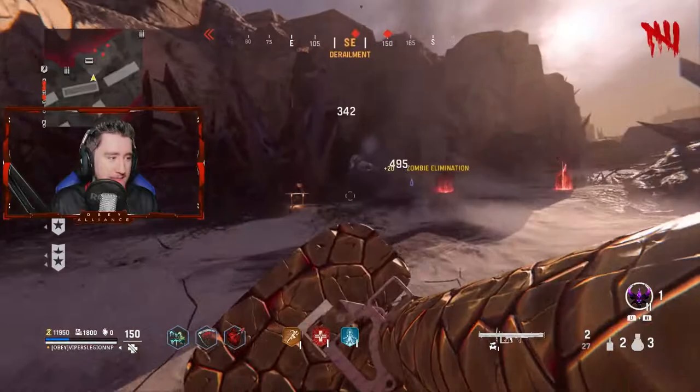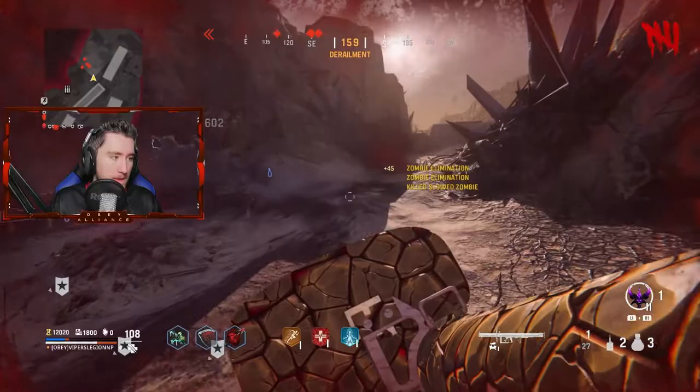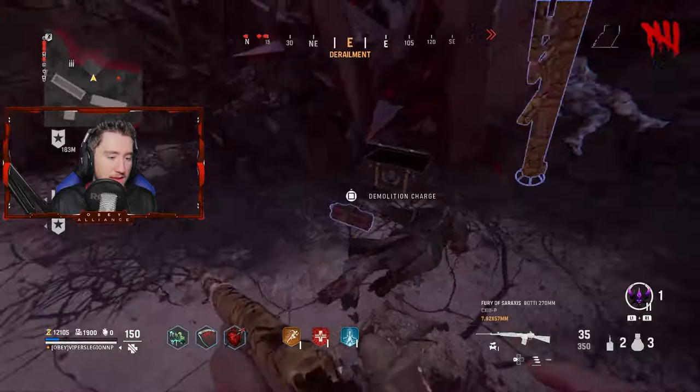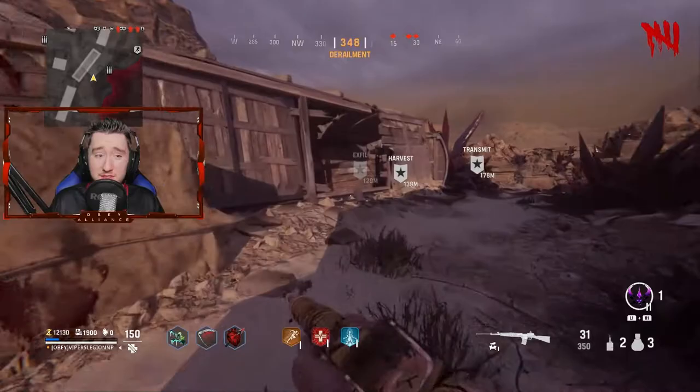What do we have here now? Itra Burst, huh? I don't know, actually. Is the Itra Burst any good? Pack-a-Punch in this game? Maybe I'll try that out. Let's have some fun. The Fury of Syraxis. Seems decent enough right now.